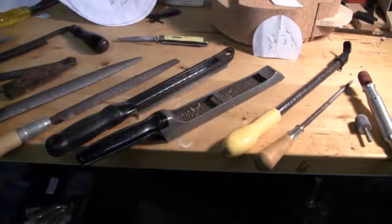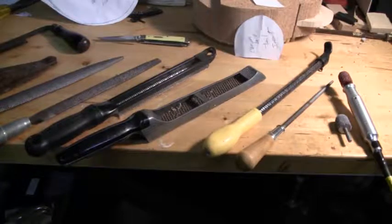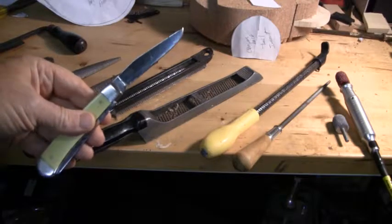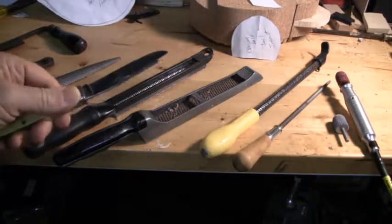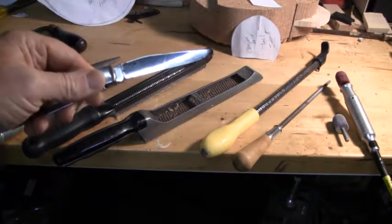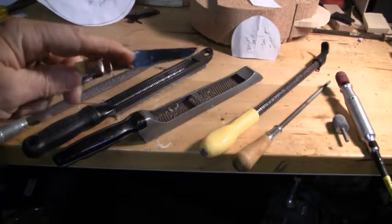Cork is a relatively soft material — it carves easily, but it reacts differently to different types of tools. If you're using edge tools such as a knife, it's best to use something that has a long slender blade that is relatively thin. A good knife for that is something like this Case Trapper. The blade needs to be long; a regular pocket knife doesn't have a long enough blade, and you should always use the biggest tool you can for the job. Cork reacts better to slicing motions, and it doesn't curl like wood when you start carving it, so the thinner the blade, the better — you want that cork to be able to slide over the edge of the blade since it doesn't curl up out of the way.